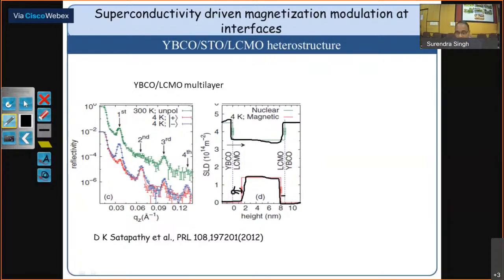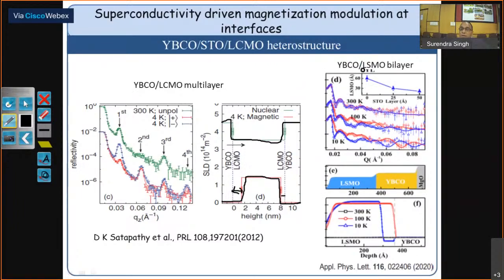So we also did the same thing with YBCO and LSMO instead of LCMO, layer by layer. We also found a change below the superconducting transition at 10K. This is YBCO, and this is the interface here. This is the nuclear scattering density shown over here. This is MZO, YBCO, LSMO, and this is the magnetization depth profile. This is the interface, where there is YBCO on this side and LSMO on this side. Above the superconducting transition, this red one at 100K shows uniform magnetization for the LSMO layer. But at 10K, you see an inverse magnetization happen, which is around, as I said, 35 angstrom thick. This shows there is a reduction of magnetization in LSMO when it goes below the superconducting transition temperature. But this is just the proximity effect.